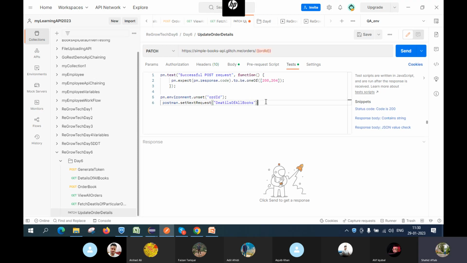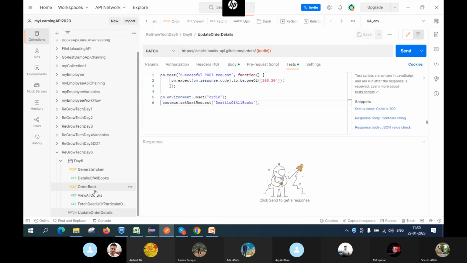I want to run this one. It becomes a loop. Are you able to see? It becomes a loop: it will start with this, then go to this, then go to this, then go to update. Once update is done, then it will print this one, all details of books. Okay, so you have changed the workflow.